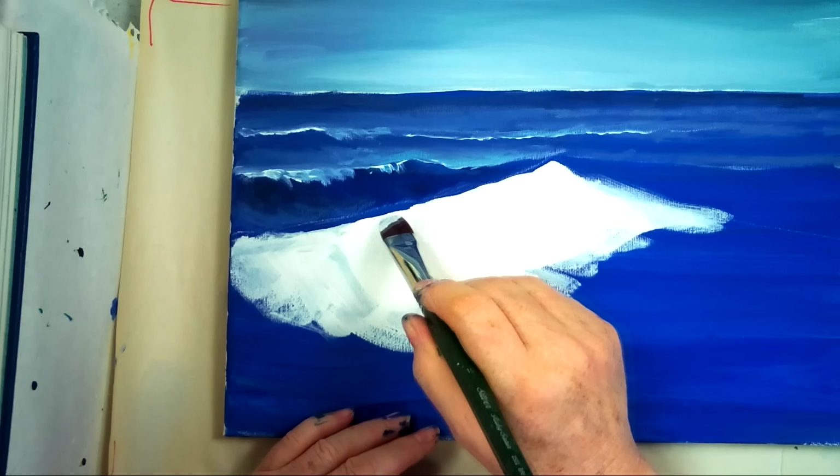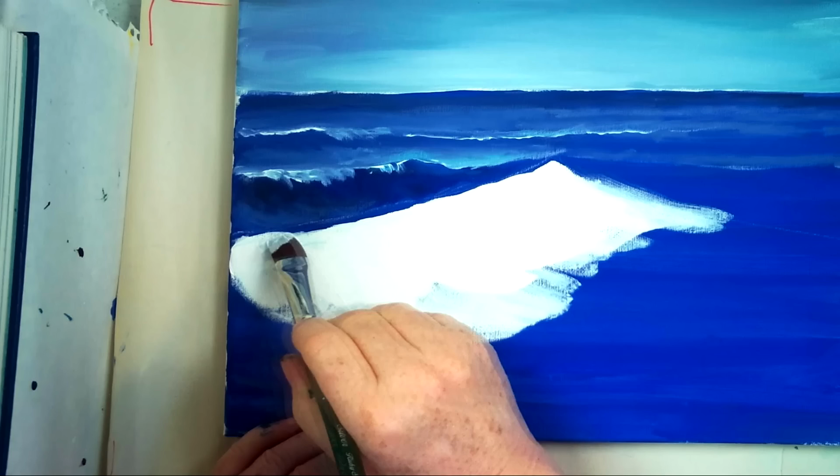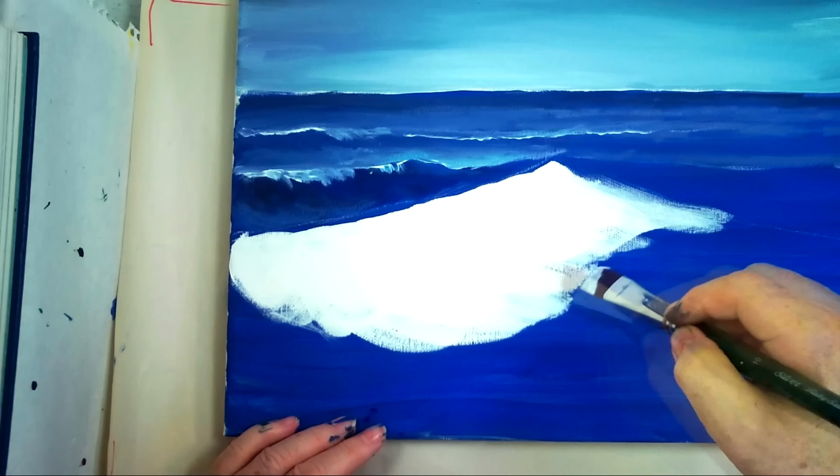Well, someone says, why don't you just leave it out? Well, I like to do it in this order with acrylics. With watercolor, you'd have to leave it out. But for me, the advantage of acrylics, because you can dry them, is that you can skip a lot of silly steps and just do it like this, and it works just fine. And the more paint, the better.